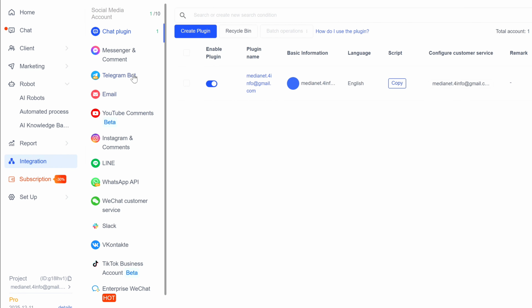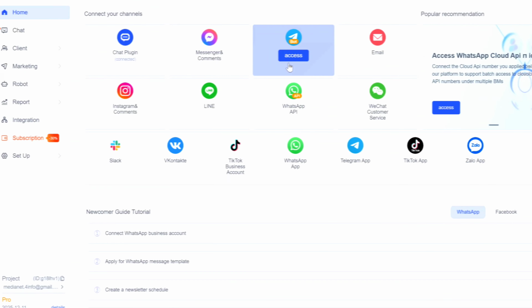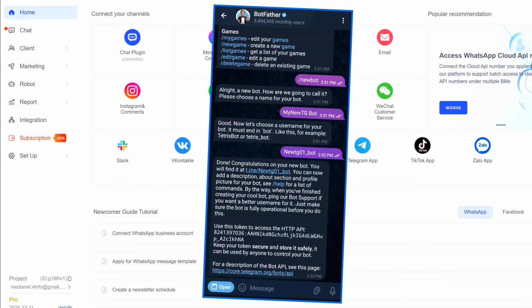For this video, I'm using Telegram to show you how this works. I picked Telegram because it's super quick to set up. But here's what matters. This exact same process works for Messenger, Instagram, and WhatsApp too. Same button, same steps. So even if you don't use Telegram, just follow along. It's all the same once you get in there. Okay, since I'm using Telegram for this, we need to make sure we actually have a Telegram bot set up first. Don't worry, it's pretty easy.